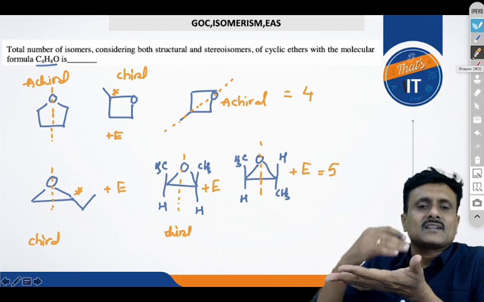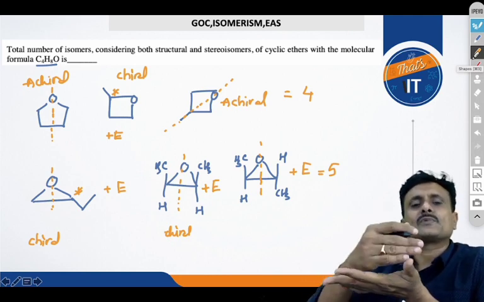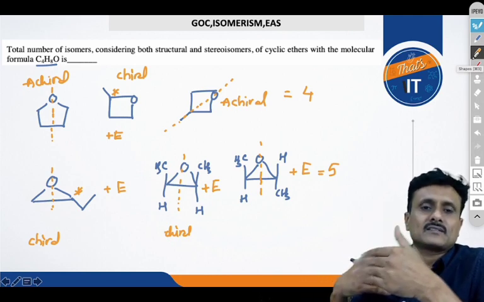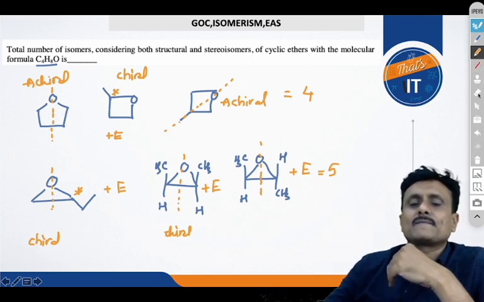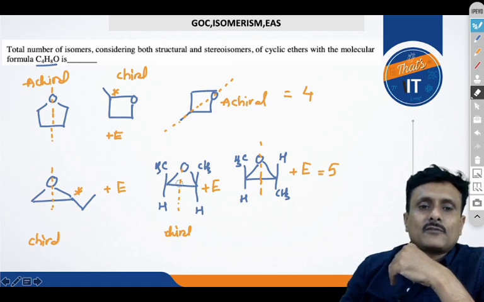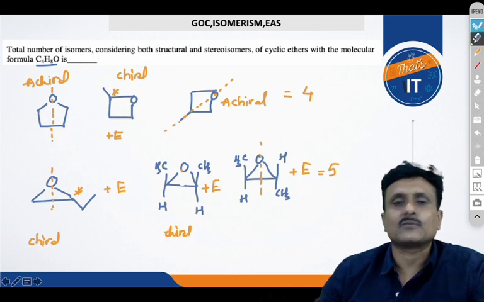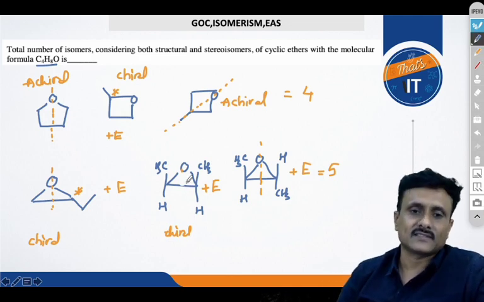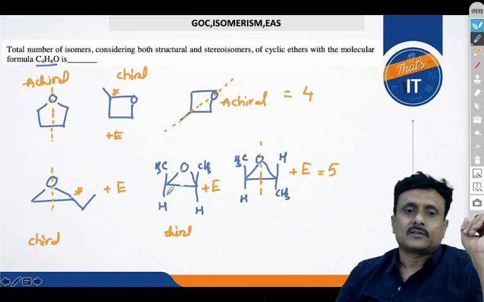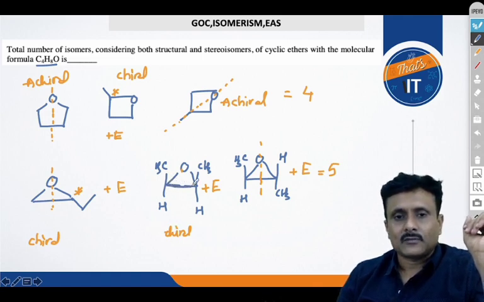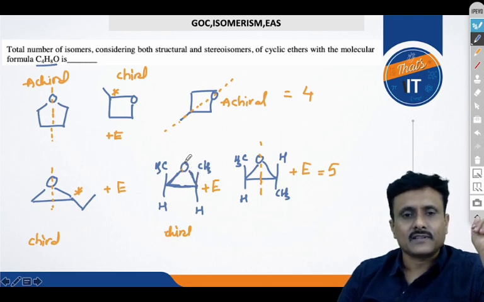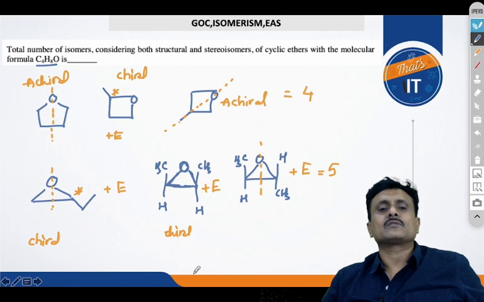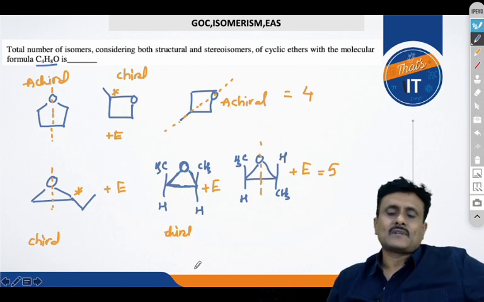You can see the 2 methyls are lying, whether at the same side or opposite side, in a disymmetric part. That's called a disymmetric part, isn't it? So don't think that this is a plane of symmetry. As long as there is a foreign element in the ring, that will not be considered a plane of symmetry. This is what I found in the majority of students, considering this as the plane of symmetry. The plane along which I am bisecting the molecule is itself unsymmetrical because of the presence of the oxygen atom in a 3-membered ring.